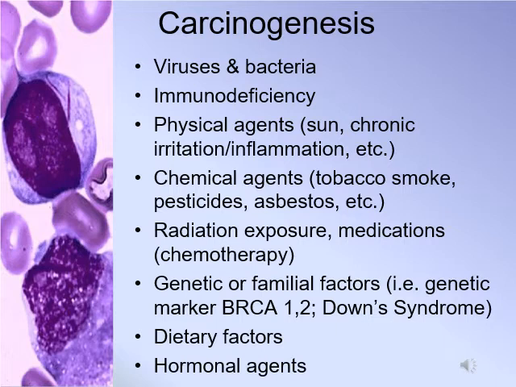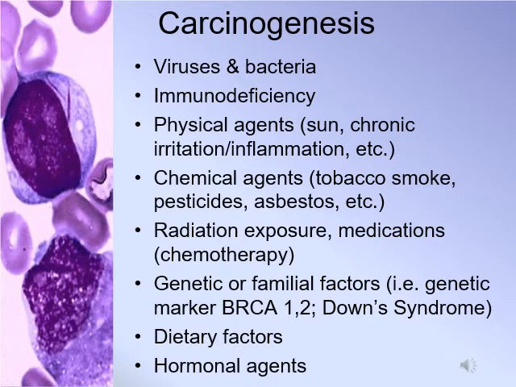Carcinogenesis is basically the initiation of cancer formation. So again, malignant transformation. That would be another way to look at it. And in this slide, we're just talking about, what are some known carcinogens? What are some known risk factors, known chemicals, or things that could potentially cause the initiation of cancer formation, which is the carcinogenesis? So viruses and bacteria, for example, the herpes virus will have a higher risk factor of cervical cancer. We know the HIV we just talked about would have a higher chance of the initiation of Kaposi sarcoma, which is the most common form of cancer for HIV infected.